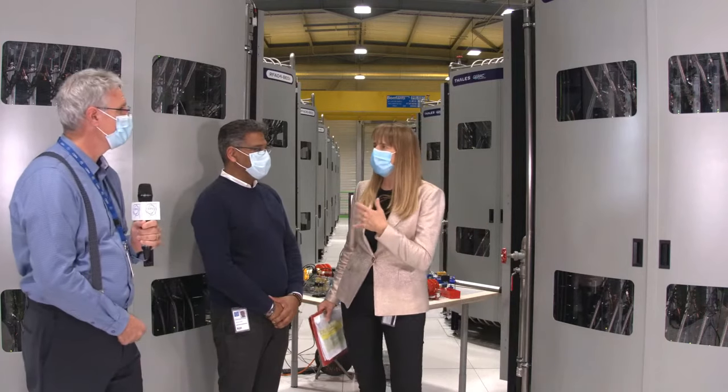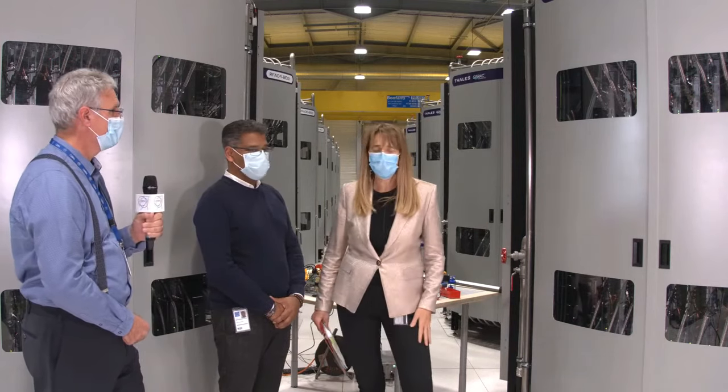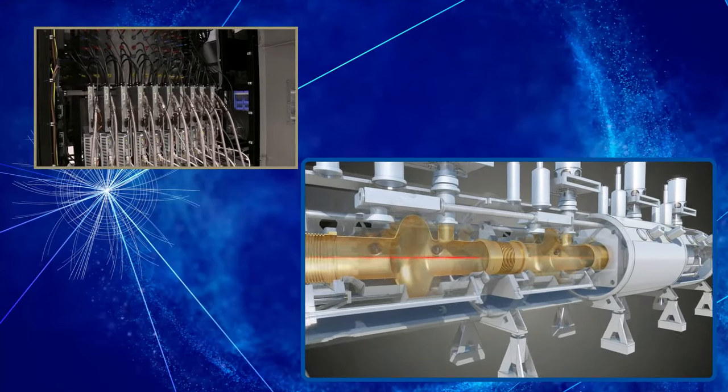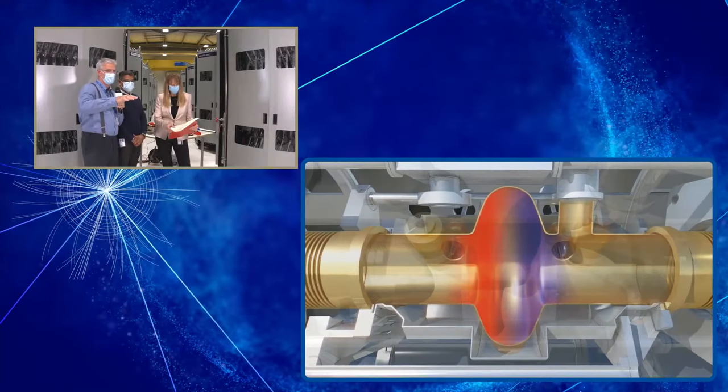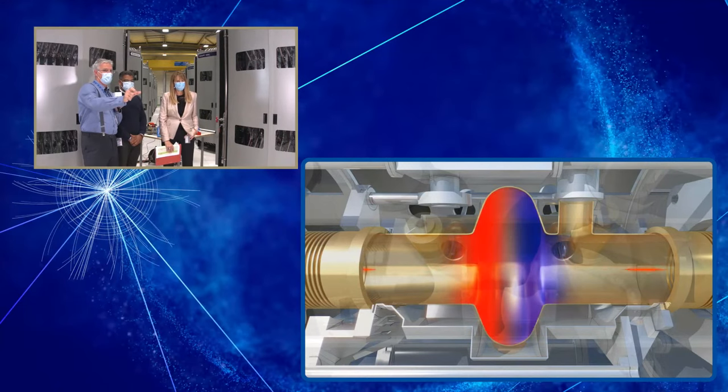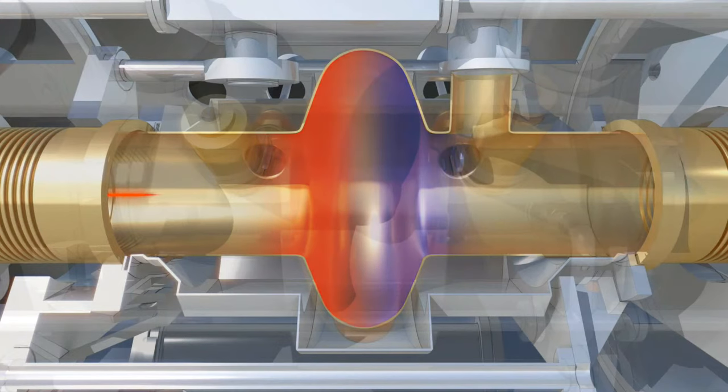Can you tell us how an RF works? What is the principle of the RF? If you look at the cavity on the screen, the beams are passing through the cavities. Here we put some colors to help understand what happens. Imagine we have protons in red. When they are coming to the cavity, we put in front of them opposite fields. They are accelerated, passing through the cavity. We change the field inside the cavity. This is exactly what radio frequency does. The radio frequency is calculated such that the time of flight of the particles inside the cavity corresponds exactly to the swap of the field that we apply to the particles.